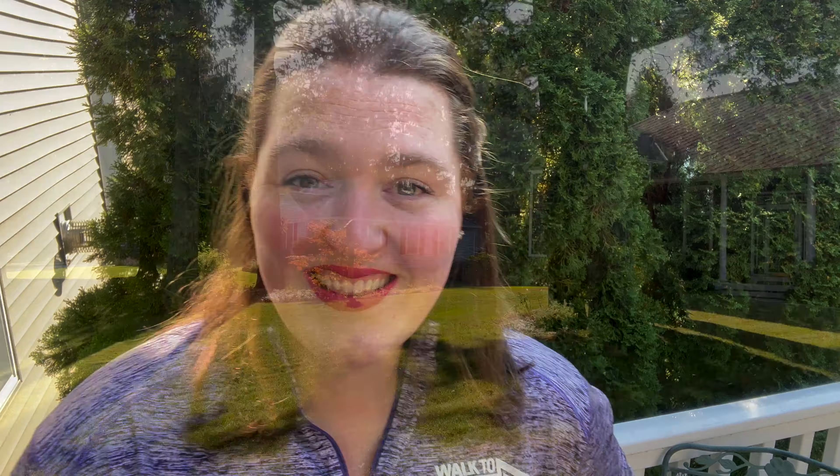There are a lot of really nice mature trees, most of which are going to be staying. There are a couple I think I'm going to take out, which I'll talk about when we get to those. In general, I'm really excited with this blank canvas, so let's go take a look.